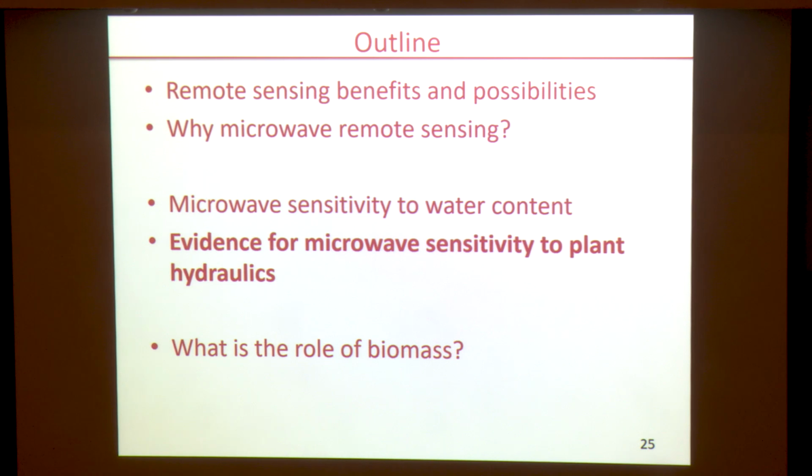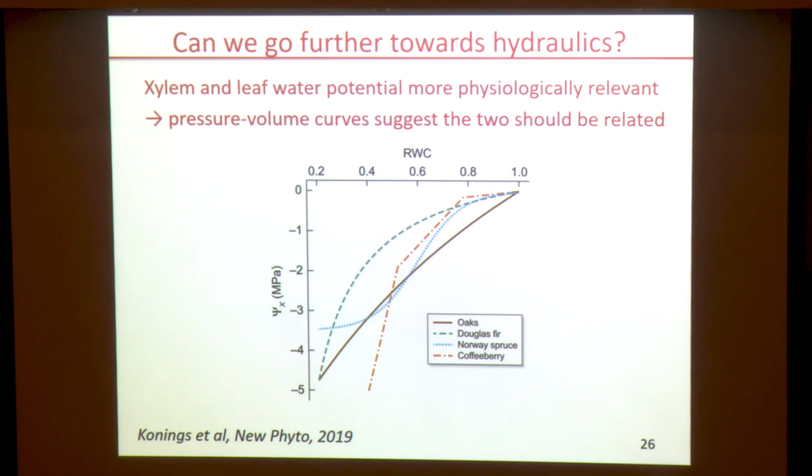So I think just about every single one of the other talks this morning mentioned these pressure-volume curves: relationships between the water potential, in this case in the xylem, and the actual relative fraction of water in those components. Those differ by species. This is just one example. You've seen other slides before. And I think as Pierre nicely emphasized, a lot of those are somewhat nonlinear. And so there's this question, okay, we have water content. We would really like to get to water potential as being dramatically more useful for modeling and studying efforts.